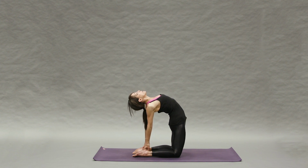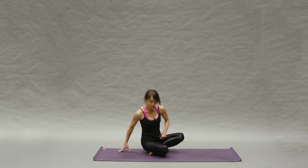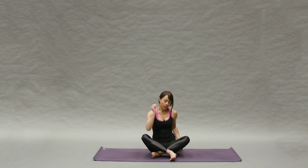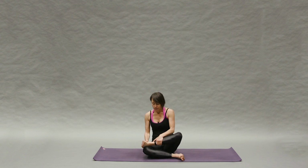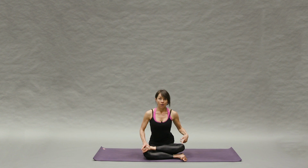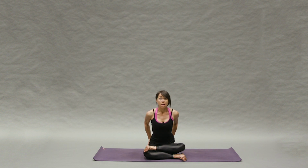One more breath, open it up, and then come on up, and you'll sit all the way down onto your bottom, and let's set up for double pigeon. So you'll take the right leg along the floor first, flex the right foot, knee bent, left ankle over the right thigh, over the right knee, left knee over the right ankle, okay? So you can pull the fleshy part of your bottom out of the way to create space.